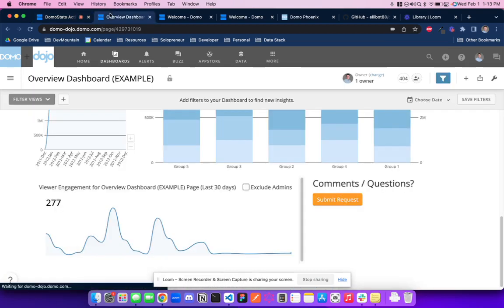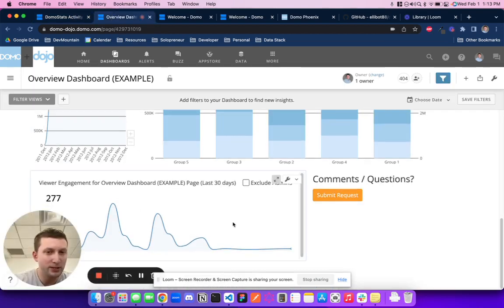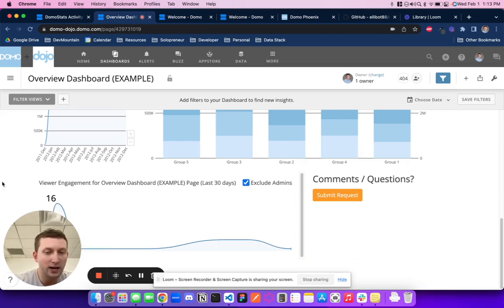And so in the end, what I came up with was this very simple brick, which is a Spark bar. Basically it tracks engagement over the last 30 days. So this right here is how many views have been on this dashboard. And then it gives you an ability to exclude admins from that. And so it'll hot reload the query, and in this case show that engagement is a lot worse than we were thinking, right? It looks like here we just have tons of admins looking at this dashboard.